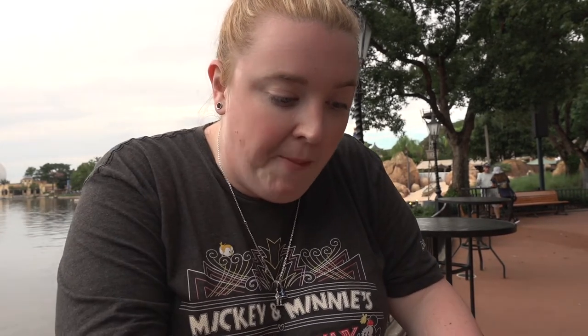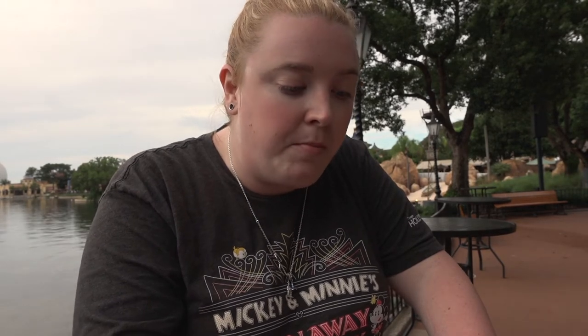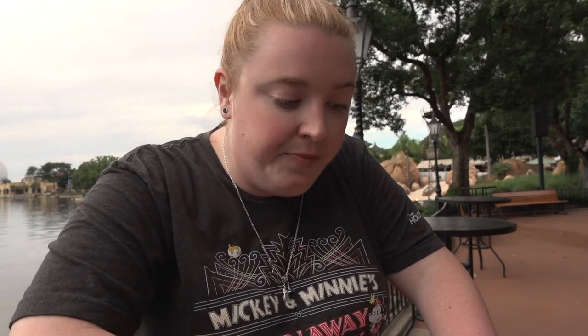There's also some grapes in here. I can see one right here. I'm sure they use it for flavoring. So it's just, oh, it's a raisin. Grapes are raisins. Yeah. And when you cook them, they turn into raisins. But the apples are still a little bit crunchy. The crust is flaky, but still really light and nice. I love the strudel here. We get it every year. It's so good. And that's a great way to end the Food and Wine Festival.